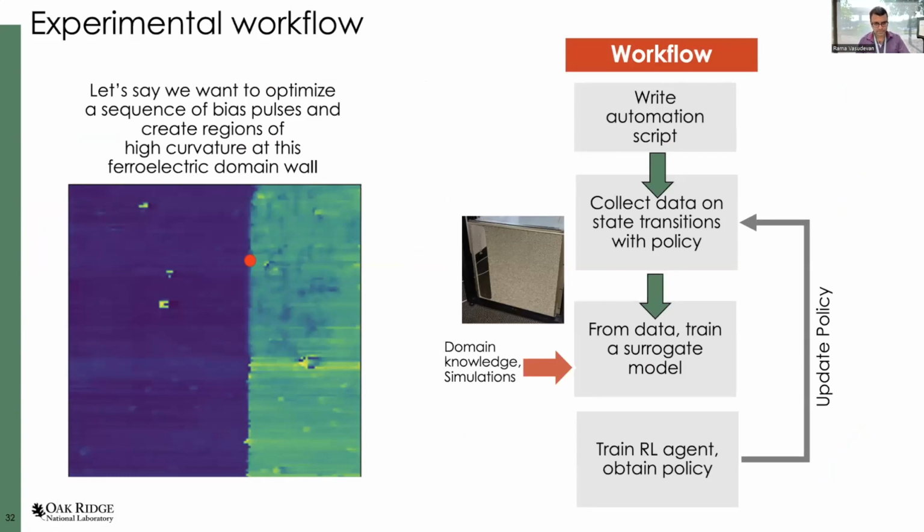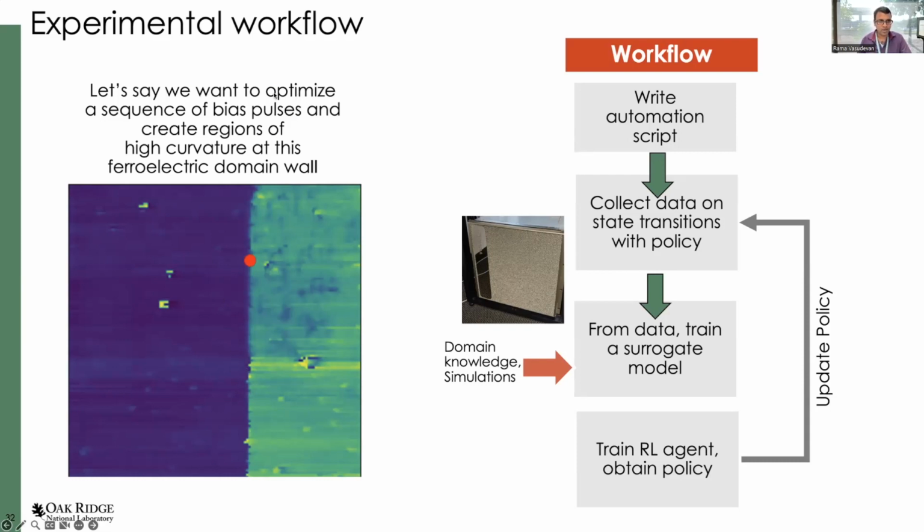Now, again, we're going to stick to ferroelectrics, but rather than moving defects, what we can really do in ferroelectrics with the scanning probe microscope is move domain walls, and we can easily move domain walls by applying different kinds of actions. In other words, different kinds of biases or voltages that we apply to a scanning probe tip while we place the tip on or near a ferroelectric domain wall, right?